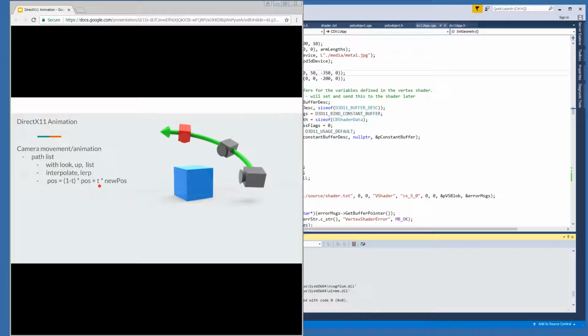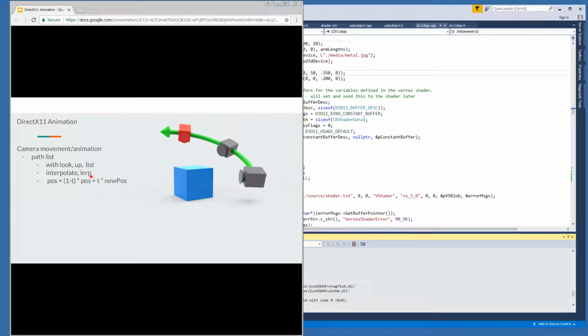So if t is 0, we get the position. If t is 1, we get the new position, and if t were 0.5, we would get something halfway between the two. And so this way we can interpolate between different positions for the camera.